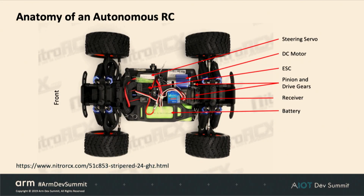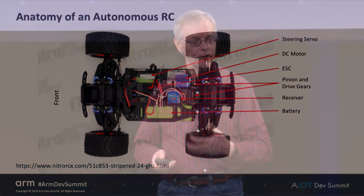And the parts that we care about are the steering. There's a servo in there for steering. There's a DC motor in there, obviously, for propulsion. This particular car is actually four-wheel drive with Ackermann steering, just like your car. The ESC is the electronic speed controller, and that takes PWM signals and turns them into thrust for the DC motor and signals for the servo. The receiver takes the FM signals from the RC and turns them into PWMs. That part we're not going to need because we're going to take over deciding whether to go left or right and how fast to go. So we don't actually need the receiver. And of course, the battery, the power supply.